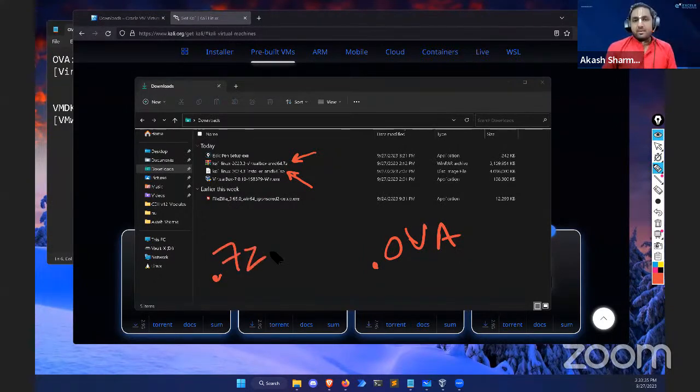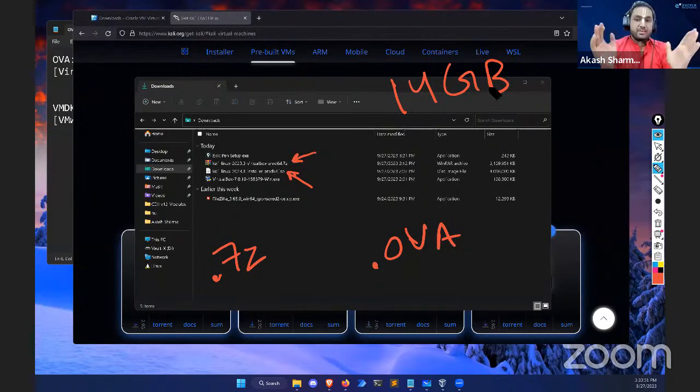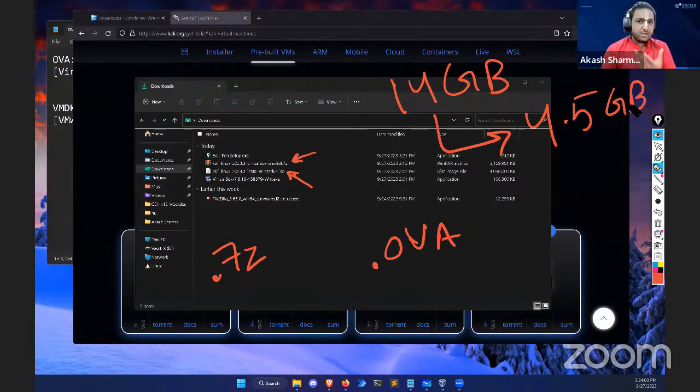For those who are unaware, let me tell you the concept of compression. When there are big files, let's say a file size is 14 gigabytes, you can imagine how long it is really going to take to download these files from a web server. So it takes a really long time. There is a technology through which we can compress this file into a smaller size and then share it. If this can be compressed to, being practical, maybe around 4.5 gigabytes, isn't that good? Because it will save time, it will save resources, and it will be more efficient.